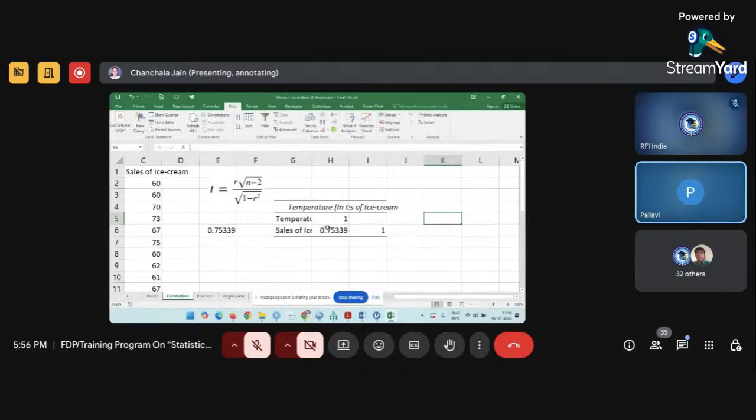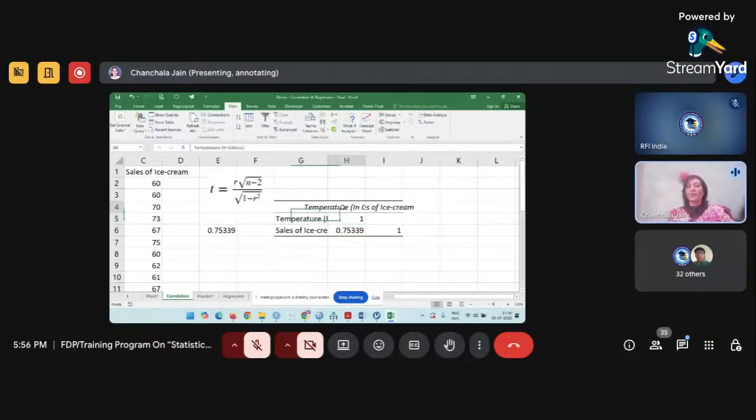Now you can see temperature and temperature, the same variable, will always give correlation value 1. In the sales of ice cream and sales of ice cream, correlation value is 1. But in the sales of ice cream and the temperature, we get the same figure we got before. So in both ways we are getting the same value of correlation. Is it clear?